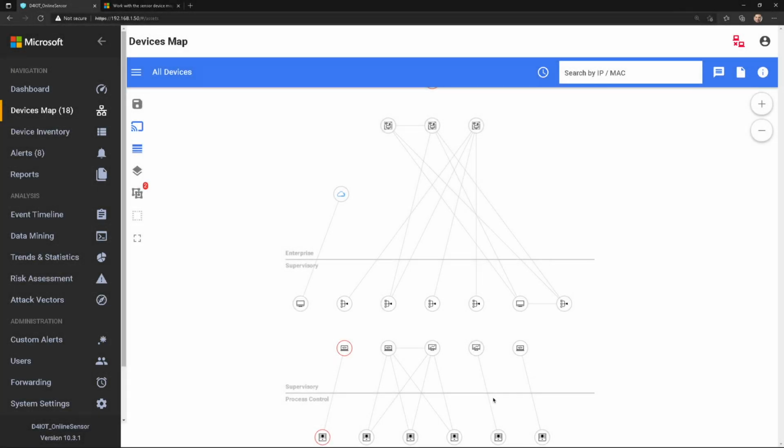In this video, I want to talk about the devices map view in the management console for Defender for IoT. The device map view is formed when the sensor goes out and does its learning and discovery of the environment. In previous videos, we talked about how that works. When it does that discovery, it's going to form a visual representation. By default, it's going to show you what's called the Purdue model.